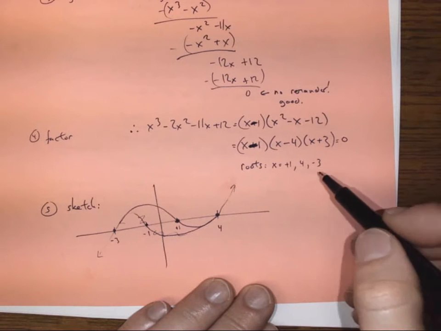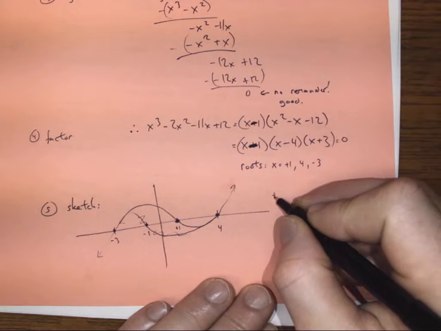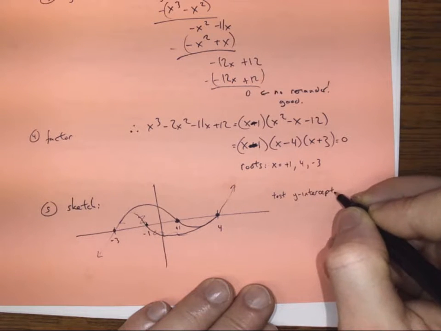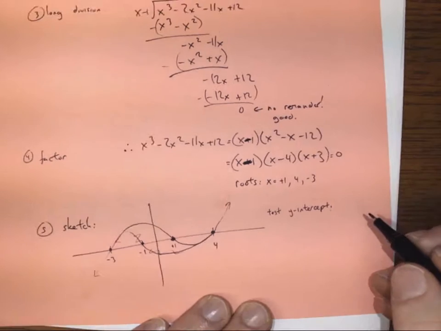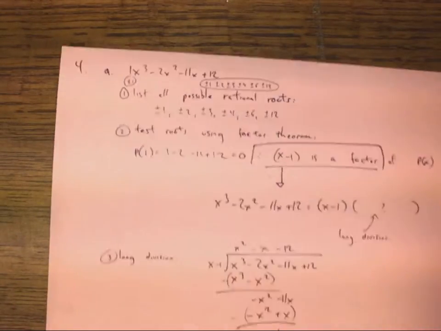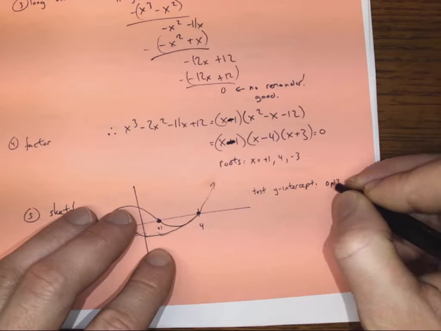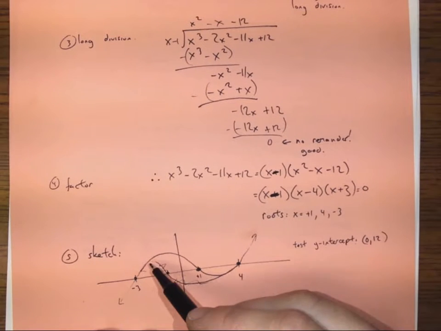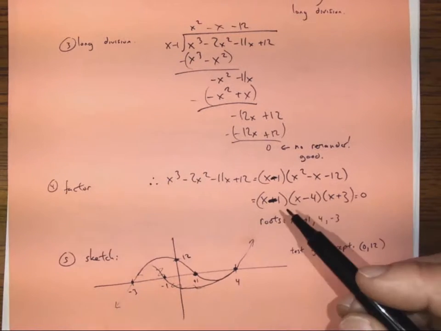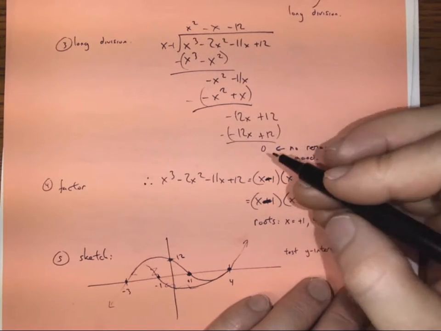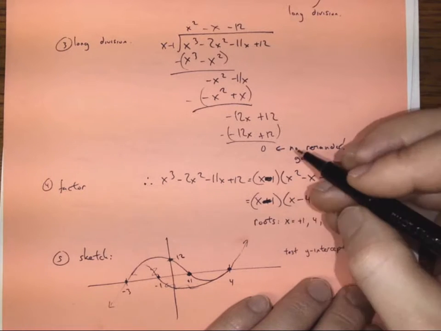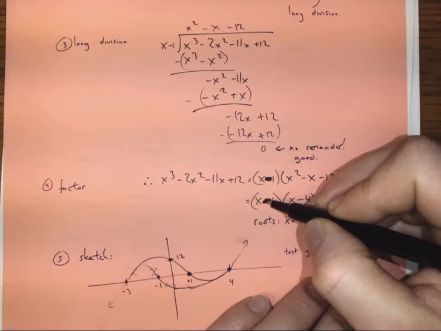Now the reason I knew there was a problem is because I wanted to test with the y-intercept. I found a y-intercept by putting 0 in for all of my x's. My y-intercept should have been at 0, +12, and with the roots I was getting a negative y-intercept. So I knew something was wrong, but I couldn't figure out what. I had to go to Desmos to figure it out, and I realized I had just done a silly transcription error.